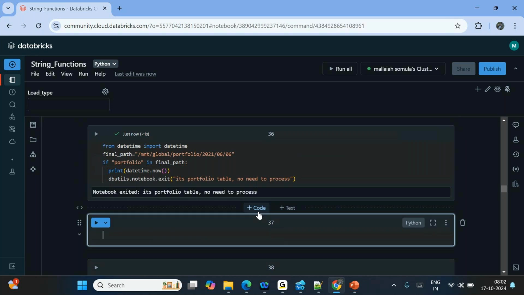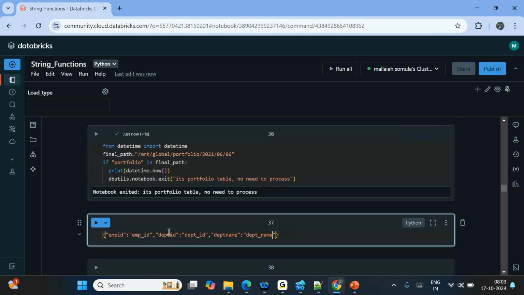Let's imagine you are taking columns from df.columns. What will it give? It will give the data frame columns, all the columns. But I want to check this when you are renaming the columns. Let's say you have an employee table and a department table. What you generally do in real time is, employee ID I want to rename as employee underscore ID. Department ID I want to rename as department underscore ID. Department name I want to rename as department underscore name.